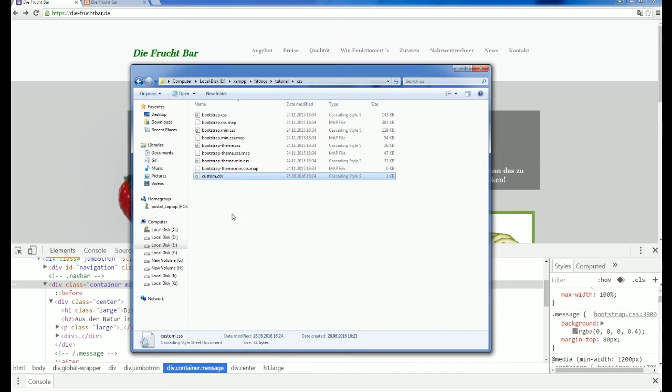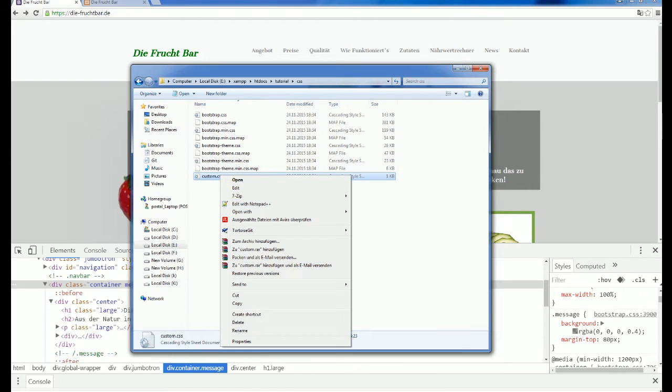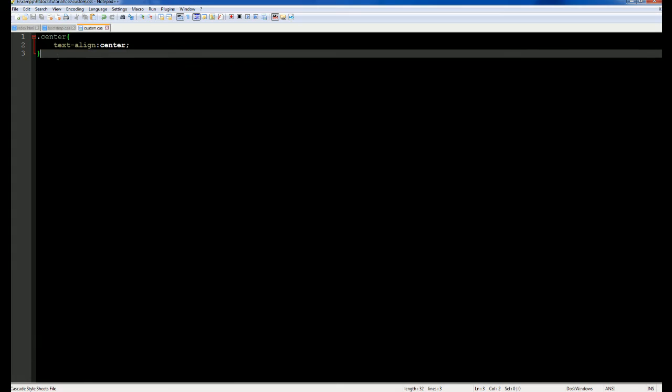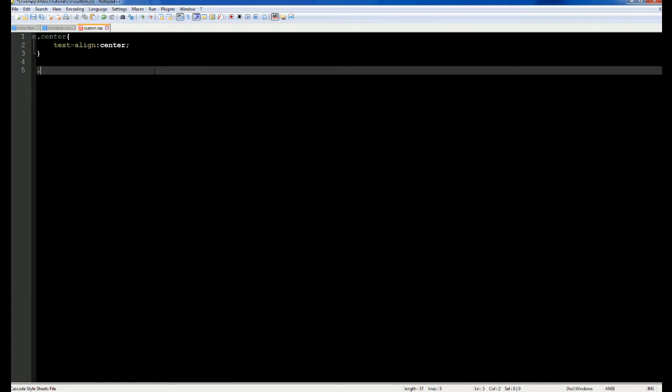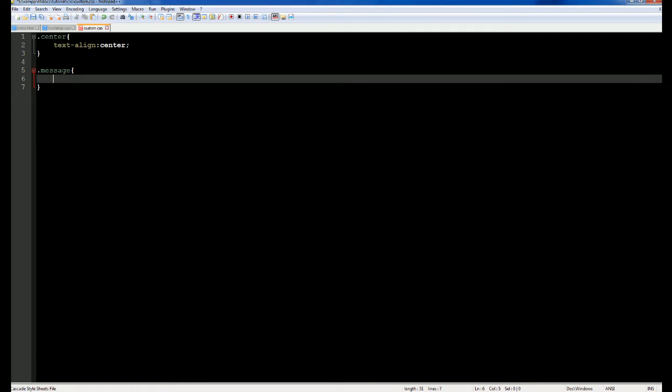So what we're gonna do next is we're gonna create this so-called message. That's a class I created, or I will use in different places to make the text more visible. And yeah, we have a background. We want to have a semi-transparent background, so we're gonna use the element RGBA.